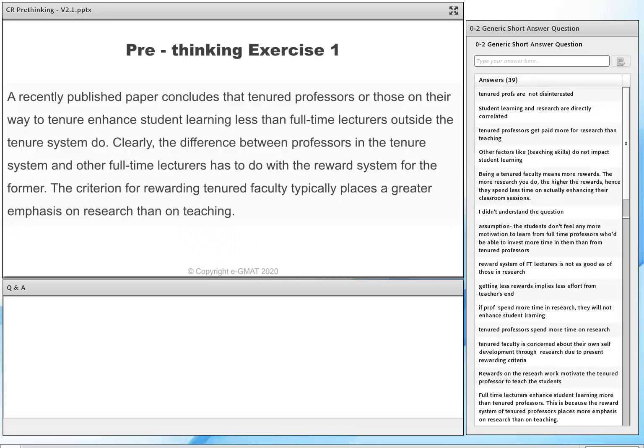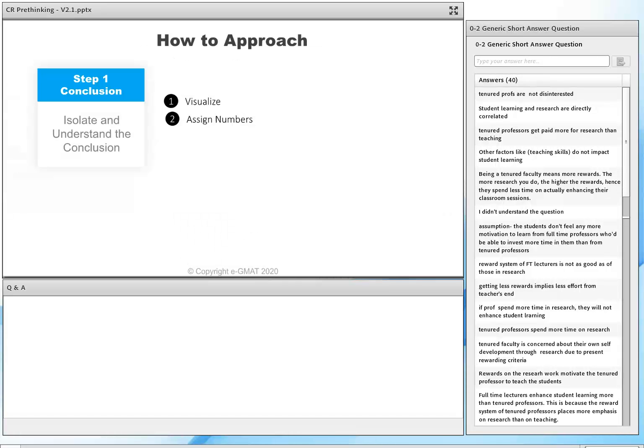Some of those are correct, others are not, but essentially, without a proper framework to do pre-thinking, just from the same piece of information given to about 150 to 155 people, we get a variety of answers. Okay, and we want to make sure that we confine that variety. We want to make sure that the answers are more precise, more linked to the conclusion, which is why we're going to do pre-thinking. Okay, so let's move forward with this.